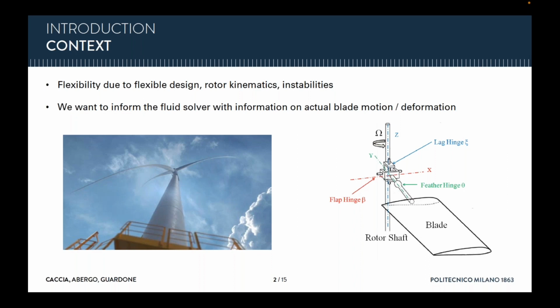So we have not only the flexibility of the blade itself, but also we have a few hinges that cause a change in the kinematics of the blade that we need to put into our CFD simulations so that the fluid solver gets this information and we can get to more accurate solutions.